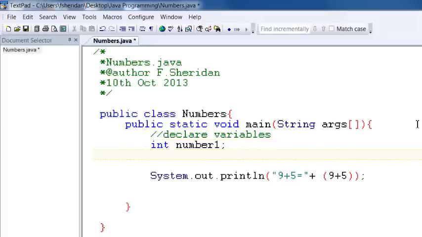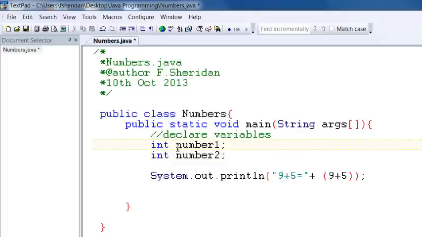Then we want another variable where we can store our number 5. Again, we're dealing with whole numbers, so it's going to be an int, and the label I'm going to give it is number2. Now the number1 and number2 that I'm declaring here are names that I just chose myself. You'll see other examples that use x and y, num1 and num2, and so on and so forth. You can use whatever makes sense.